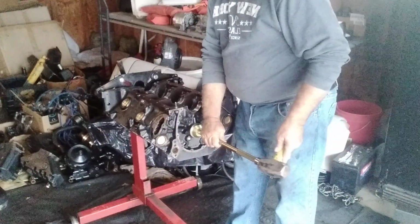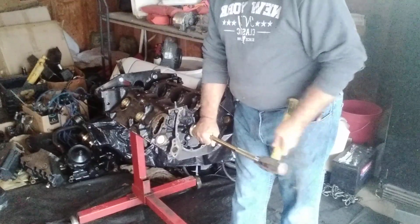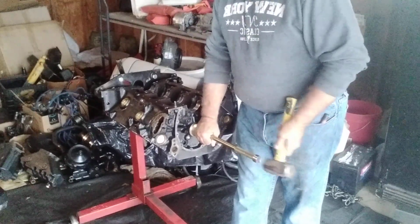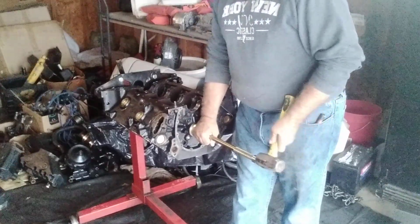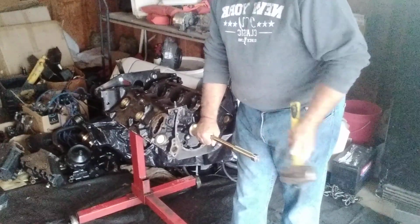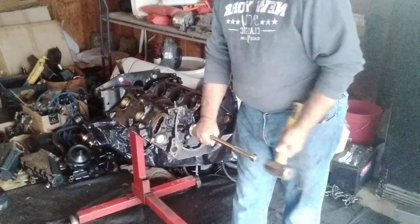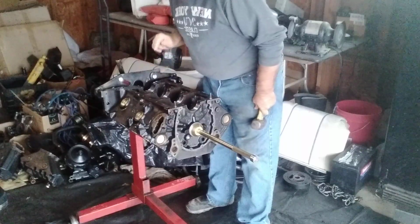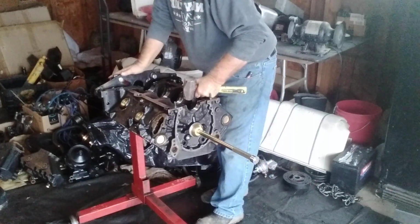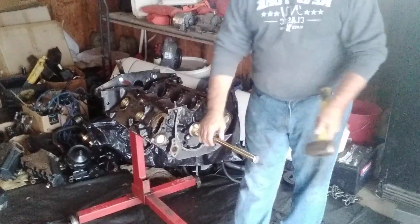Okay, here we go. Let's tap it in. I think we're in good shape. Alright, hold everything steady. Almost there. The bearing's going all the way in. A little bit more. Just take your time, guys. I give it 3 hits at a time. Okay? Now, I can see the hole right now. I see right where it is. I see my tool. Man, it's pretty darn perfect, guys. I think I'm just a centimeter off. Let's tap it a little bit more.